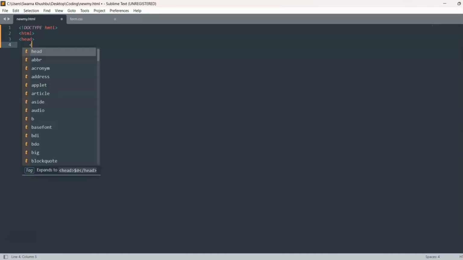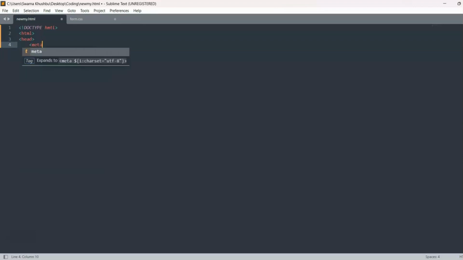So I'll just mention the CSS stuff over here. I'll not mention the file name for the CSS from where the HTML can read the CSS file. I'll just use the meta charset so that it can understand the language we are actually using over here.